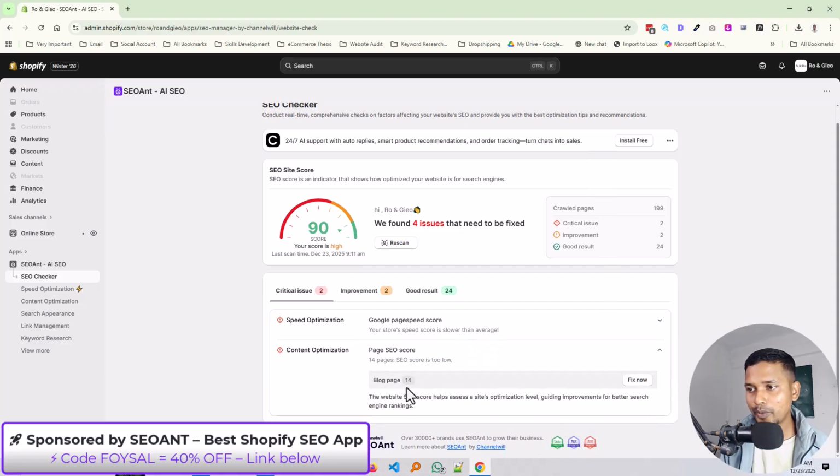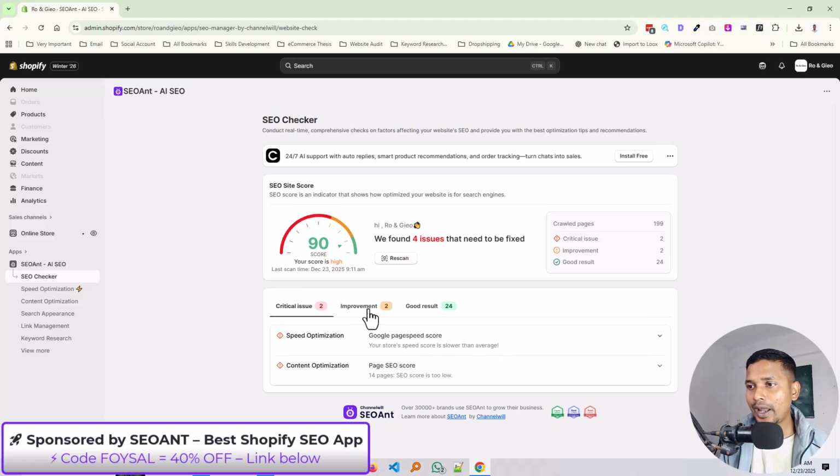We have to improve the page SEO score in 14 blogs, and we have to make improvements in two types of sections, like content optimization or two categories and search appearance. You can see page speed score 97, page SEO score needs improvement, and 96, page meta title length needs optimization.